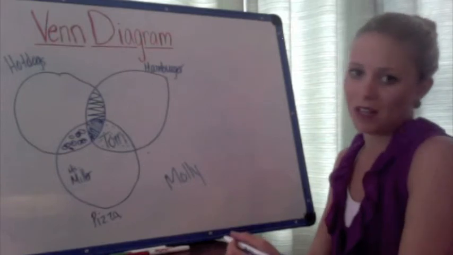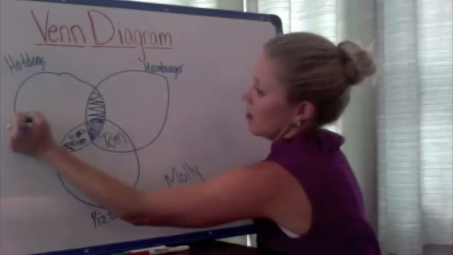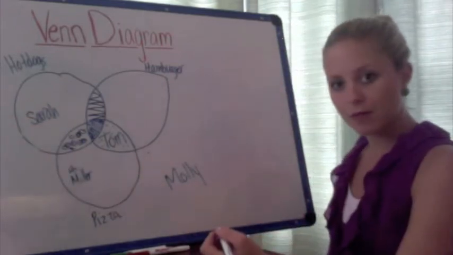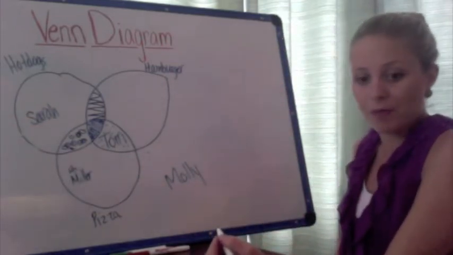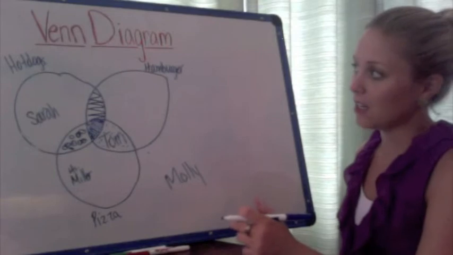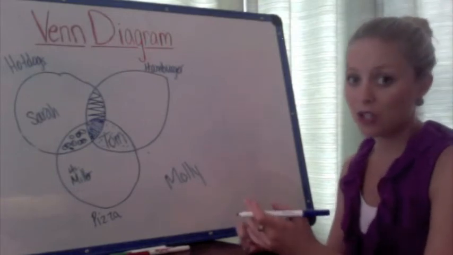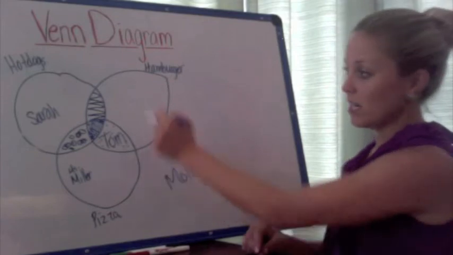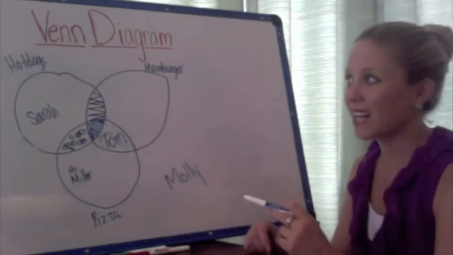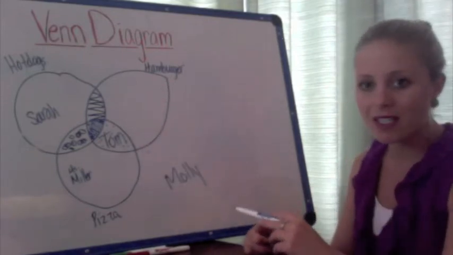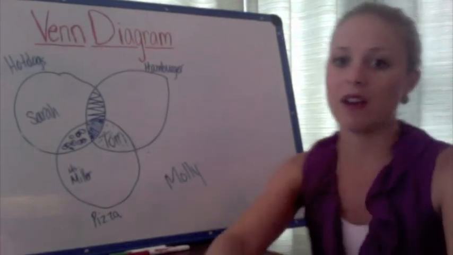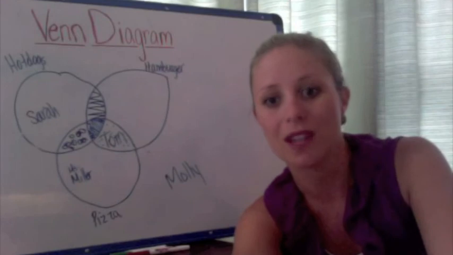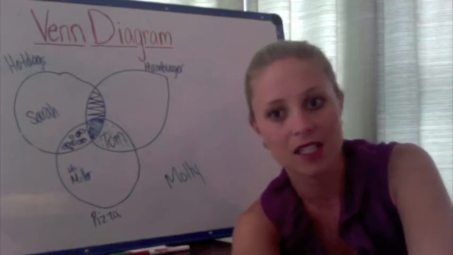And well, Sarah, she only likes hot dogs. So Sarah goes over here. See? It's just as simple. You have friends that like 1 thing, 2 things, 3 things, or all of them, or any combination thereof. That's what's great about a Venn diagram. It's easy to see. It's very helpful when you read, with math, and all other kinds of things. We can organize shapes, lots of fun things.